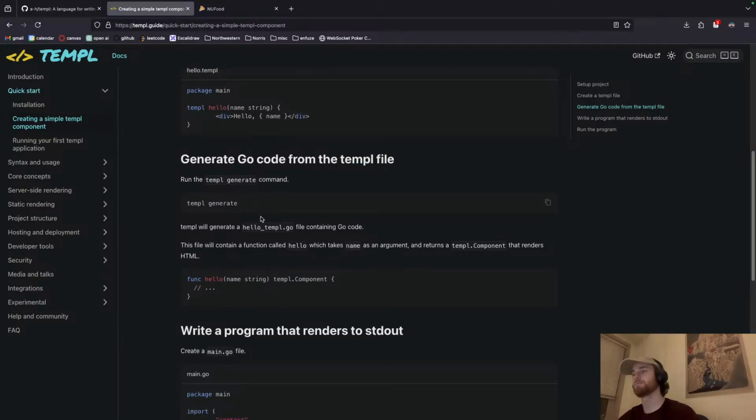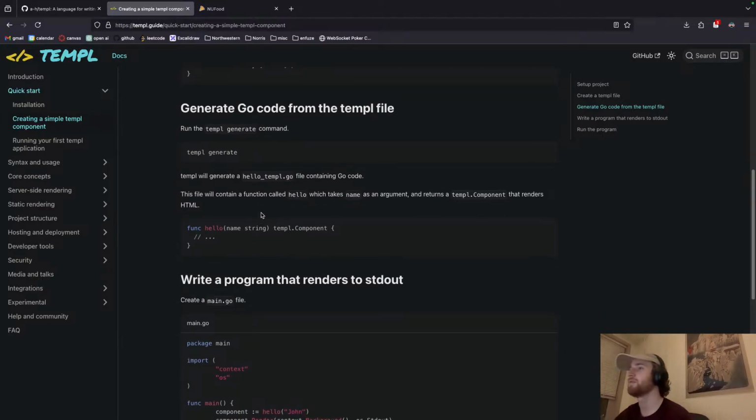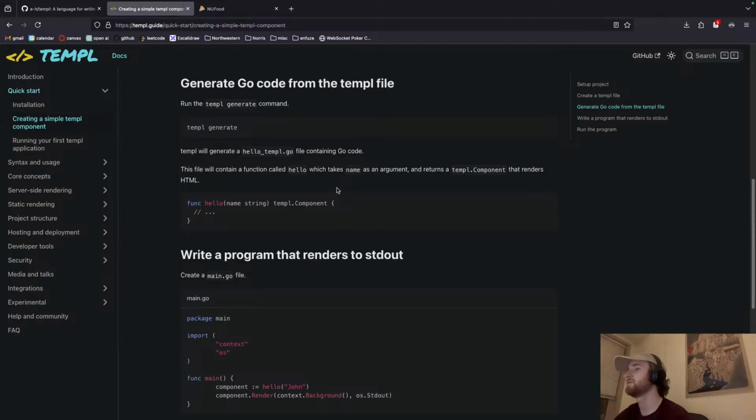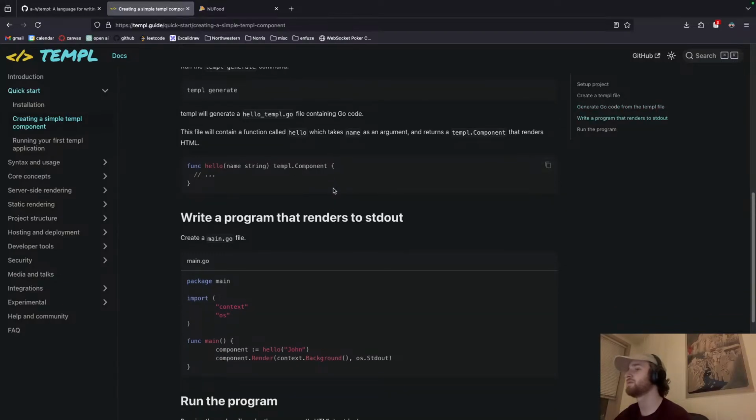I see. Okay, John. Sounds good. Makes sense. Templ will generate a hello Templ Go file. This file will contain a function called hello, which takes... Interesting. Okay.